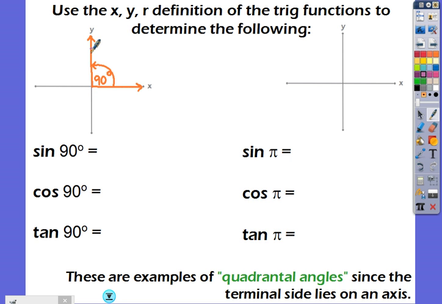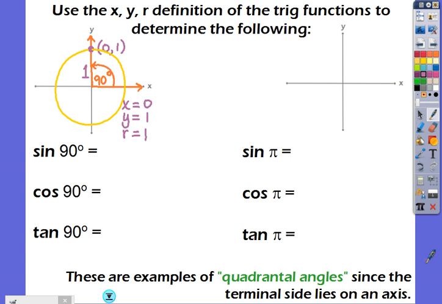We know it's going to be 0, comma, whatever you want, but I always pick 0, comma 1 just because. That means my x value is 0, my y value is 1. And if you think of the radius of that circle, can you picture that circle? The radius is 1. Sometimes they call that the unit circle, and that's the title of this lesson. But that's all there is to it.